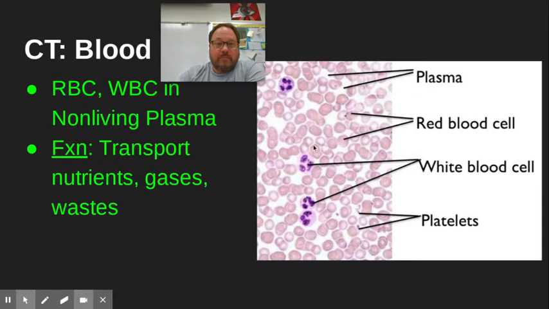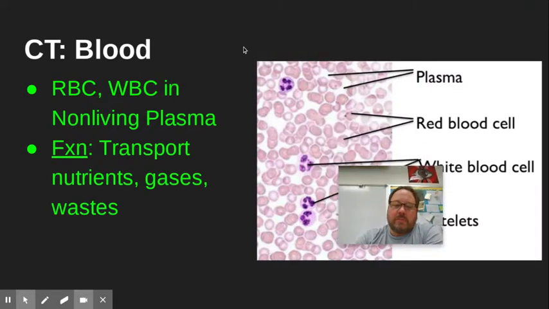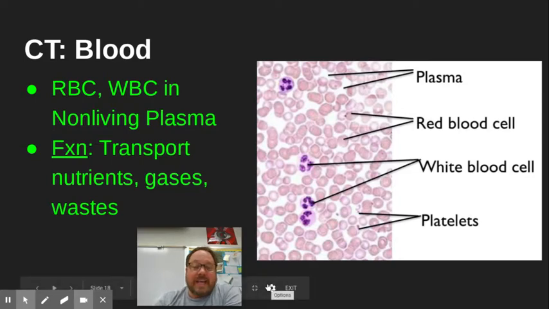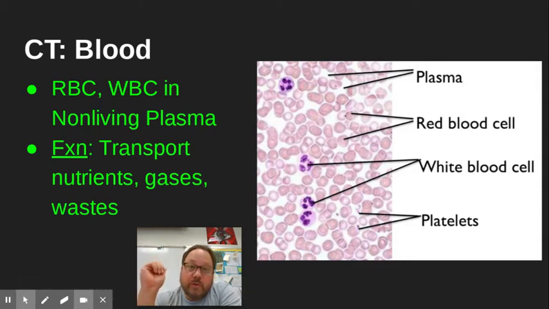All right. Blood. This is probably the one that's most difficult for people to remember, but blood is actually a tissue, and it's a connective tissue. Remember, our rule of thumb for connective tissues: living cells surrounded by a non-living extracellular matrix or material they produce. Well, we have red blood cells and white blood cells moving through and living in this non-living plasma. Plasma is the fluid part of blood. So again, you have the red blood cells and white blood cells sort of moving through this plasma.